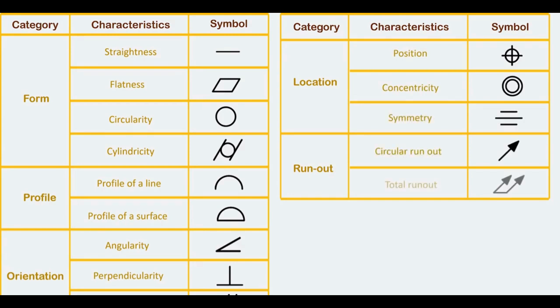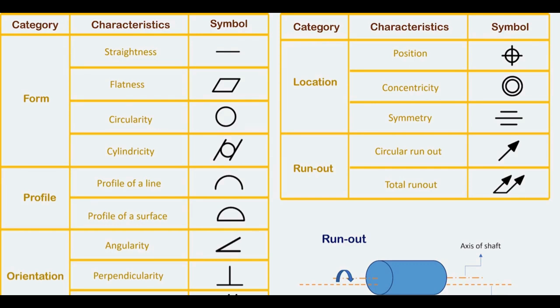Now you may ask, what is runout? Runout is an inaccuracy of rotating mechanical systems, specifically that the tool or shaft does not rotate exactly in line with the main axis. For example, when drilling, runout will result in a larger hole than the drill's nominal diameter due to the drill being rotated off-axis instead of in line.